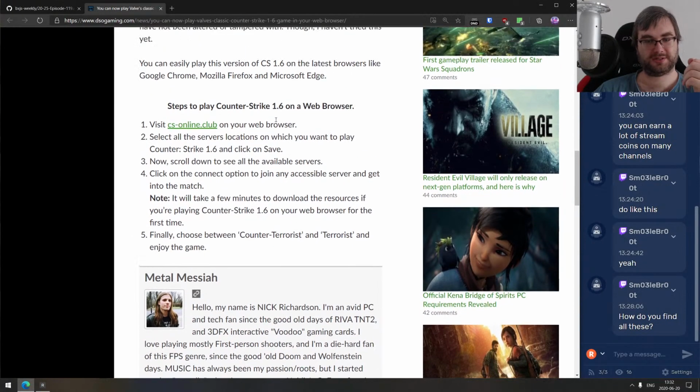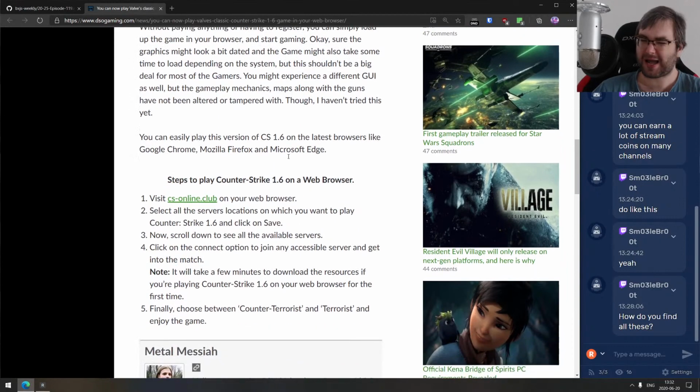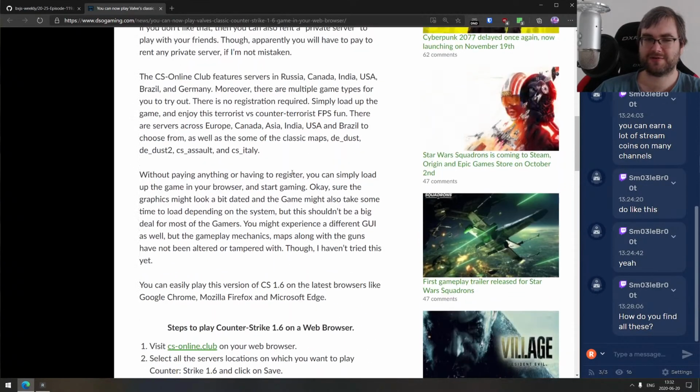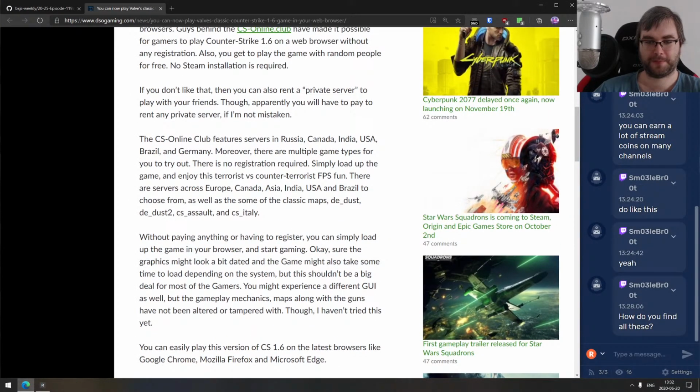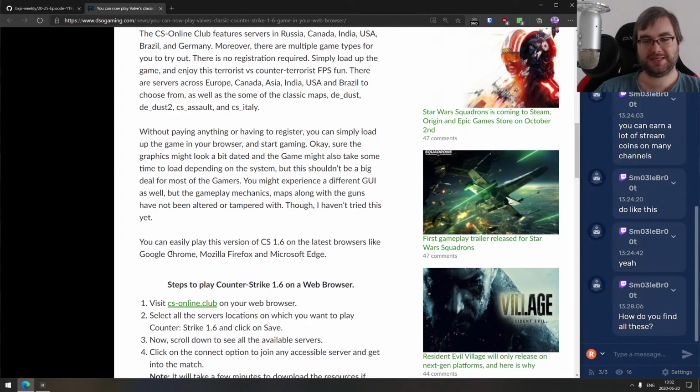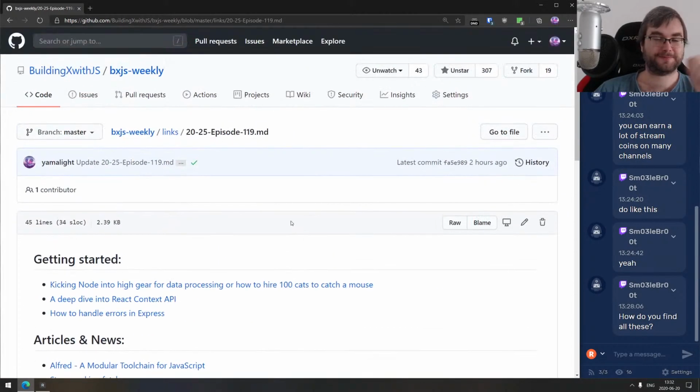The fact that this was achieved by, I am assuming, just basically compiling it to WebAssembly, is also kind of awesome. And yes, it does need the latest browser that supports the latest features such as WebAssembly and other stuff, such as Google Chrome, Mozilla Firefox, or Microsoft Edge, the new one. But yeah, the fact that this is a thing is just freaking great.